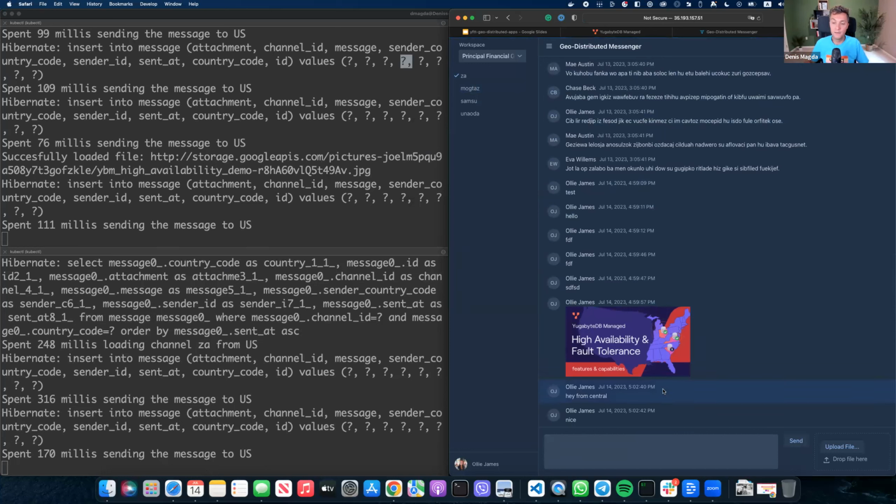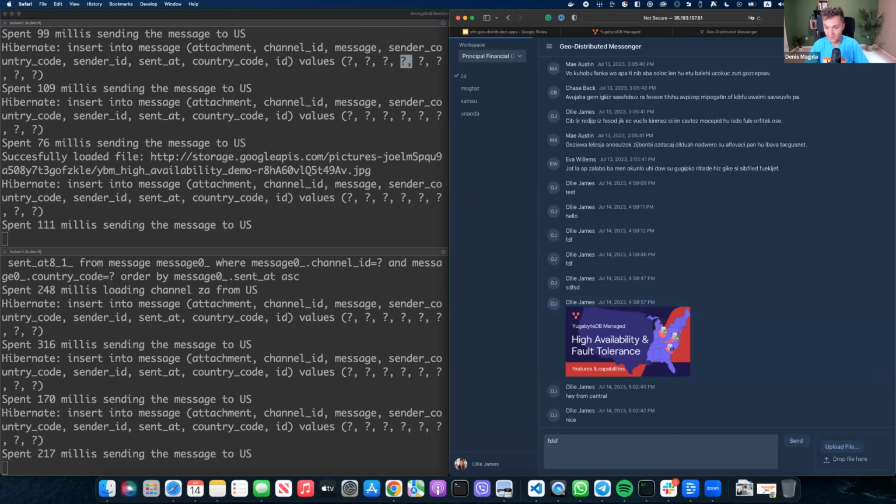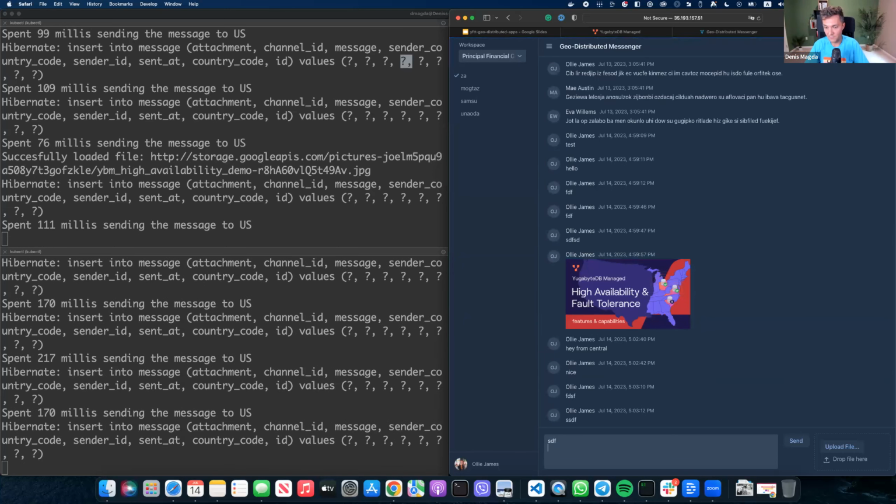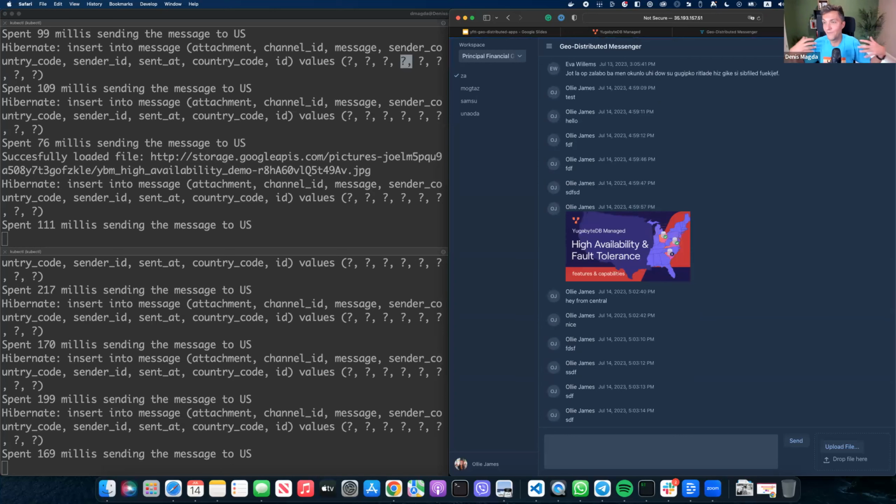Why is it higher? Because I live in the United States. I'm connected to the application instance that is in the US Central. My requests go there, but then that application instance in the Central sends requests to the database node in the United States East, because the United States East database node is the preferred one. That's why the high latency. But from the user standpoint, it's still pretty responsive. It's not a big deal. And for this version of the application, that's totally fine.